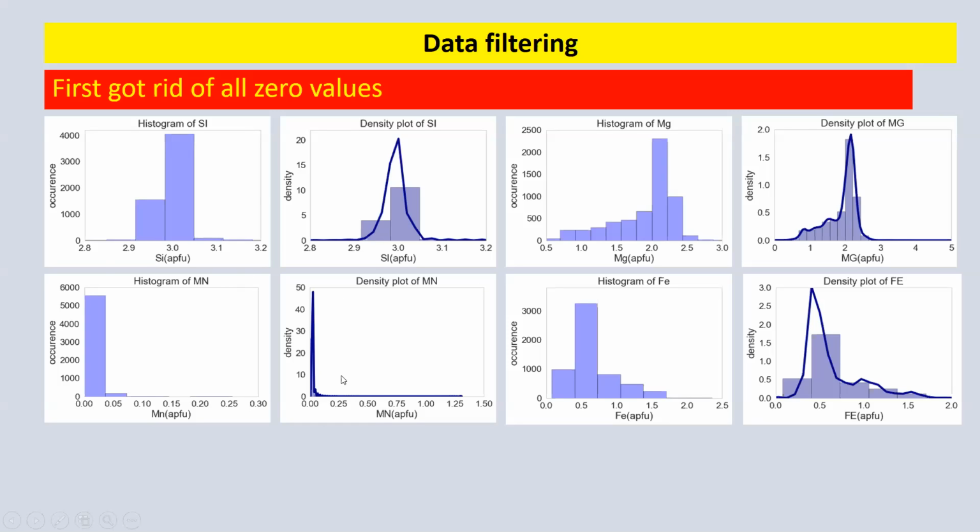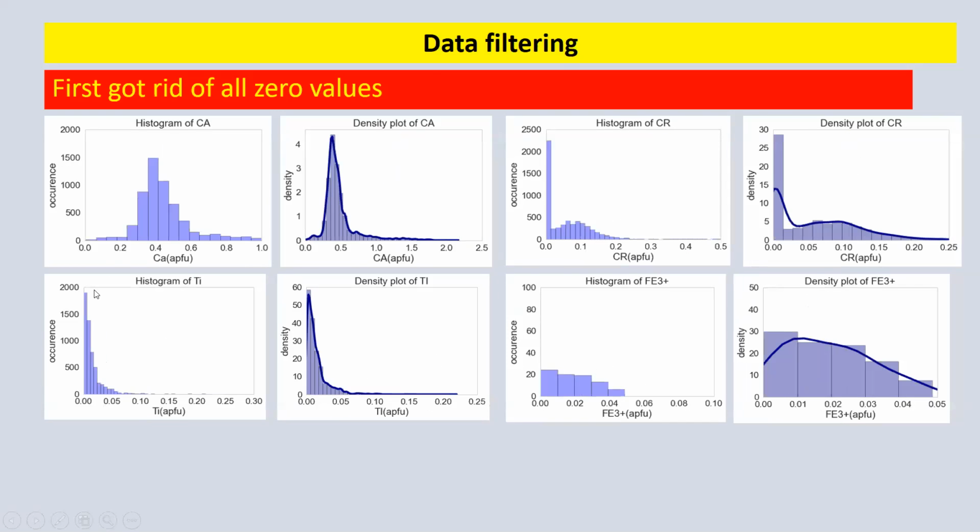I have done this for all the major structural elements present in the garnets. As you can see, manganese concentration is pretty low in all these xenolithic garnets. Magnesium, iron, and silica have considerably higher concentration, as they should. The calcium concentration is also varying, and it's mostly a Gaussian trend with a slightly skewed tail. The histogram you can also see here, and the titanium concentration is also peculiarly low. It's high in some of the interrupted volcanics, but definitely not in the xenoliths.